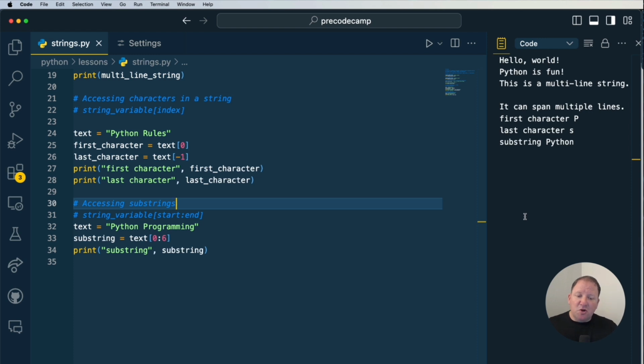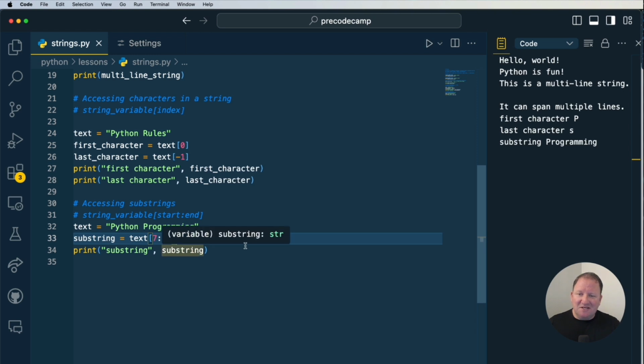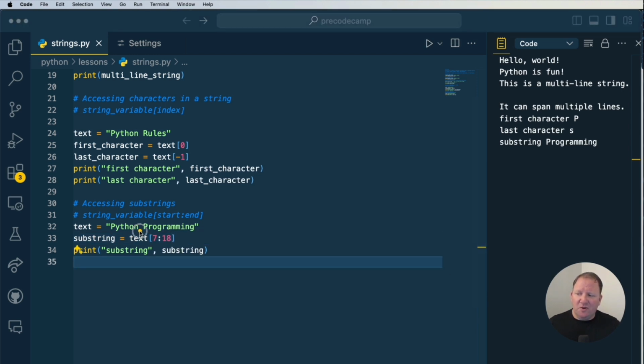So I'd recommend you playing around with this and see if you can grab the programming aspect out of it. So feel free to pause the video and give that a try. All right, so hopefully you ended up getting it. If we go ahead and save this, run it, we get the 7 and the 18. Just find that we went all the way to the 6 before. That was our ending point. And then that means we picked it right back up at the 7. And then we go all the way down to the end.